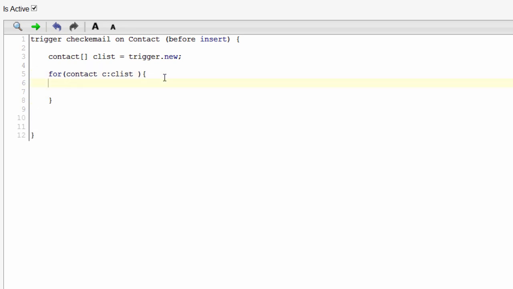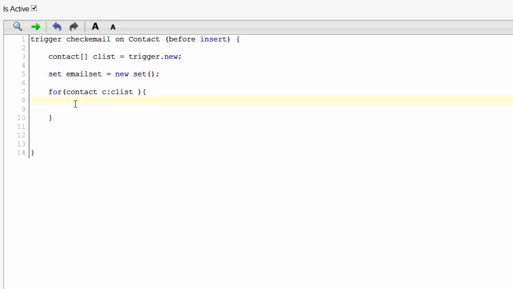Then, because we need unique email, as I told you in one of the previous lectures about collections, sets contain unique things. So what you can do is create a set, emailSet equals to new Set.